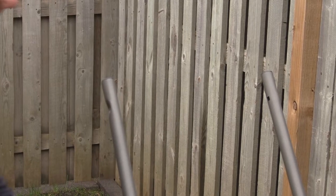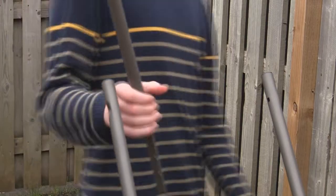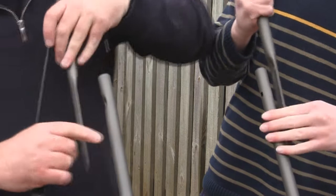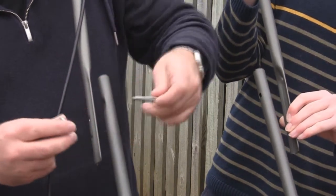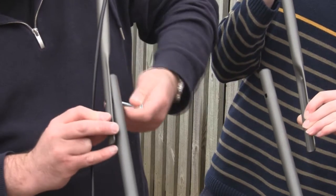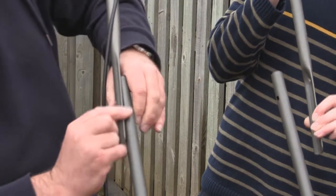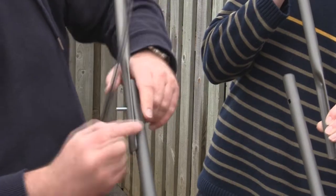Okay, so let's lift this handle on here. If you go around there you can help, can't you? So we're going to lift this onto here. It's going to take a couple of you to do this, I think. I'll unscrew this from here. I'm going to put it through the top hole on this side. There's two different height adjustments you can have on here. I'll pop that through there, pop that through there.